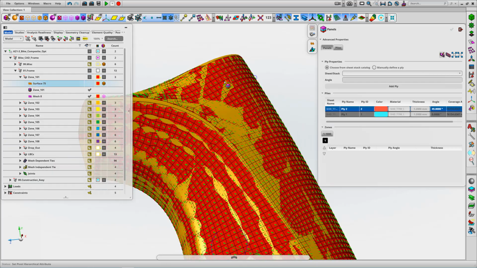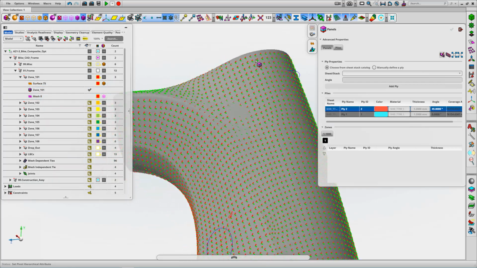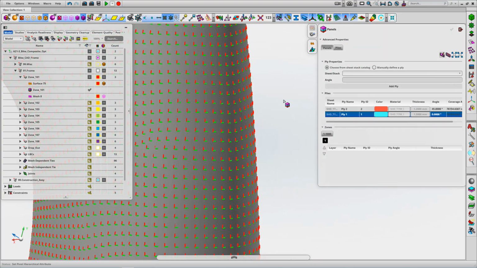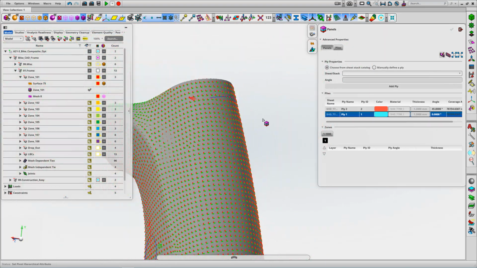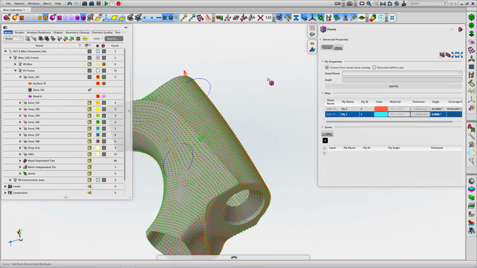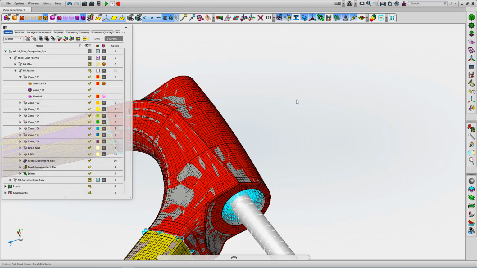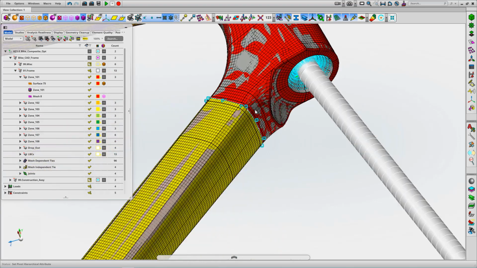And we can flick through different plies within the stack and see how those orientations are set. So we might have a woven cloth at 45 degrees and then a UD material at 0 degrees, relevant to the particular build sequence for the structure.